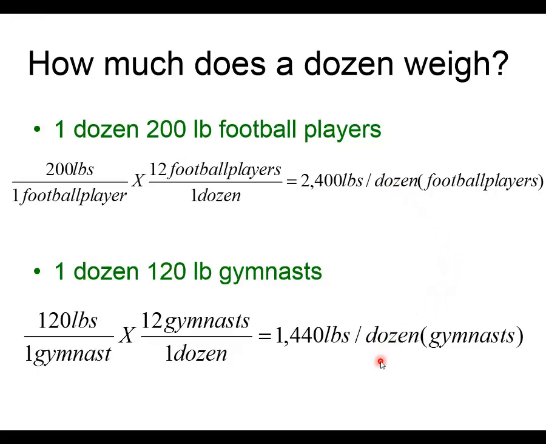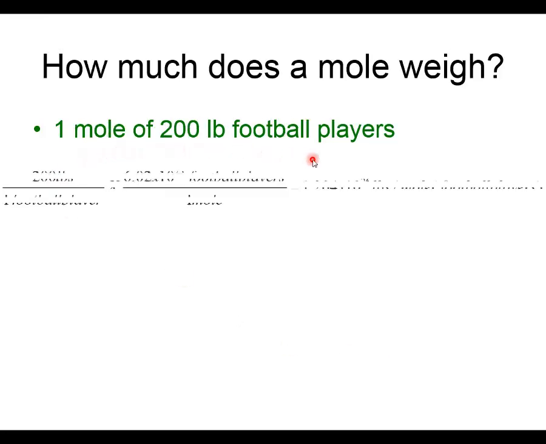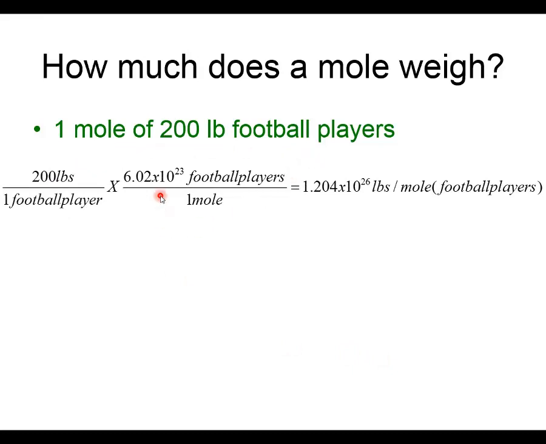This is the same as well for moles of items. So if I have Avogadro's number of items, their masses overall for that mole quantity will weigh differently depending on the masses of the individual item. So for example, if I have 1 mole of 200-pound football players, well then instead of multiplying by 12 when we had dozens, we now multiply by Avogadro's number, so about 6.022. So 200 pounds per football player, there's 6.022 times 10 to the 23rd football players per mole, which is many more football players than on planet Earth. But we could calculate a mass. It would be 1.204 times 10 to the 26 pounds per every mole of football players. That's a huge mass that we're talking about.